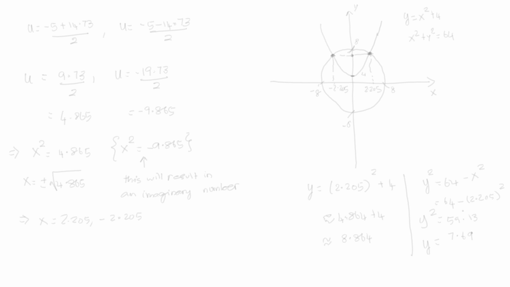Which one would it be? It clearly is not this one. The reason being, the radius of the circle is 8, which would mean the point of intersection of the parabola must be within the radius of the circle. In other words, the answer must be less than 8. So the first solution we got for y, 8.864, by plugging it in the first equation, is not going to work, but when we plugged it in the second equation, we ended up getting 7.69, so that has to be 7.69.